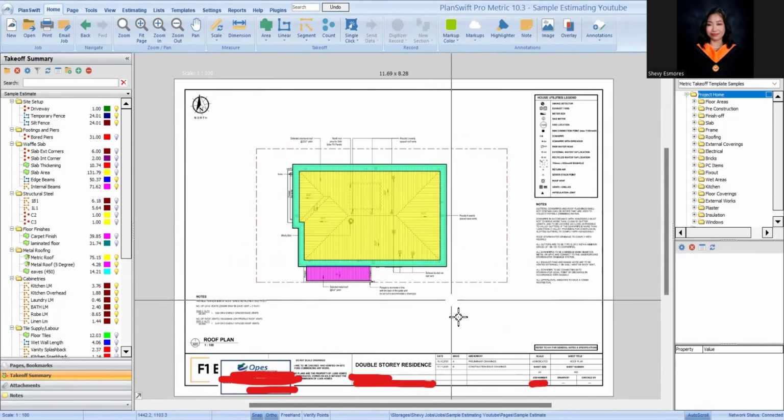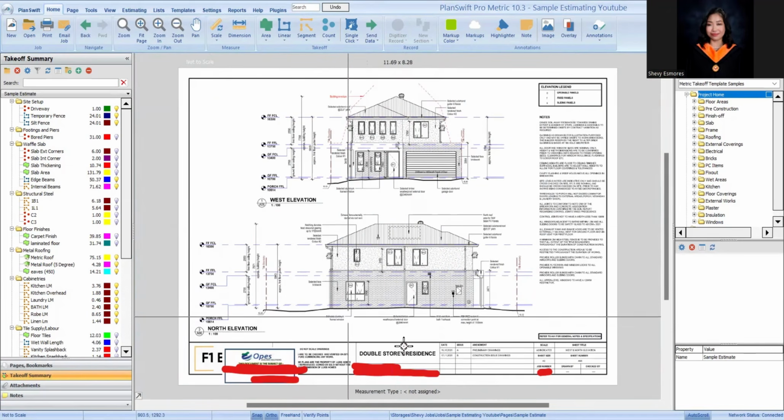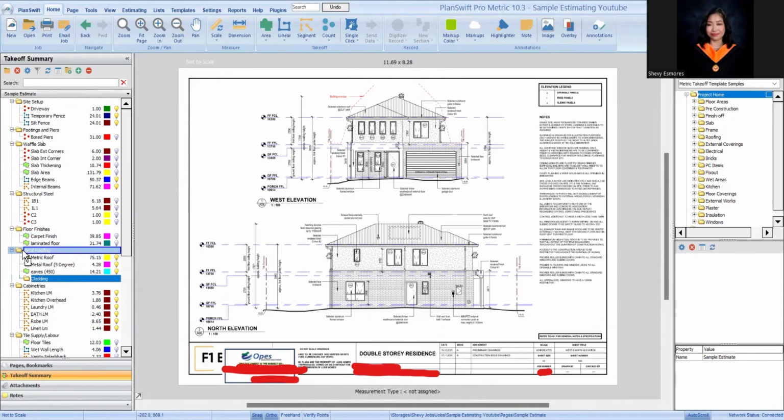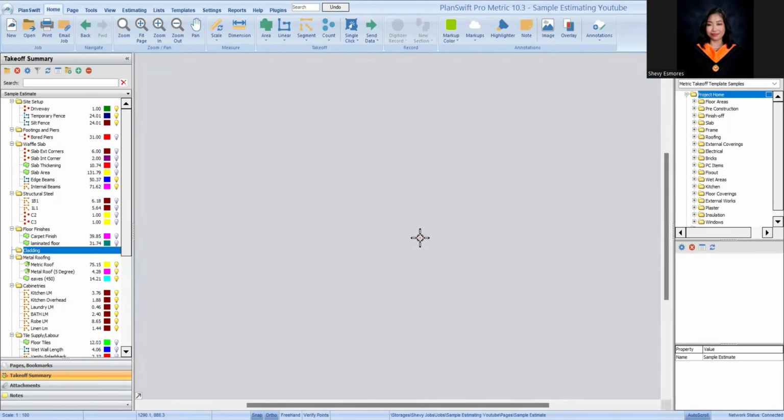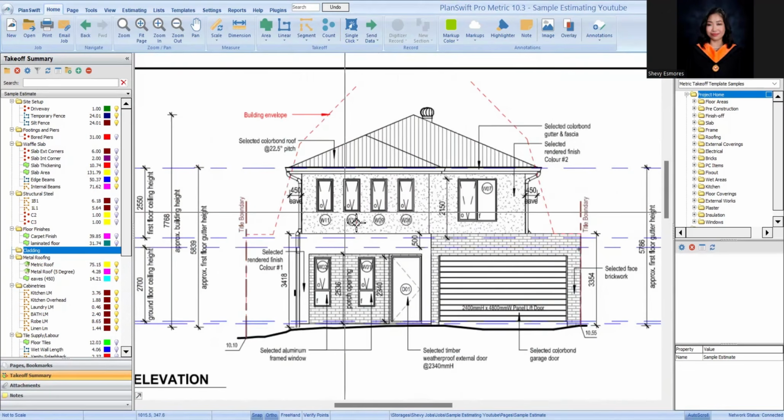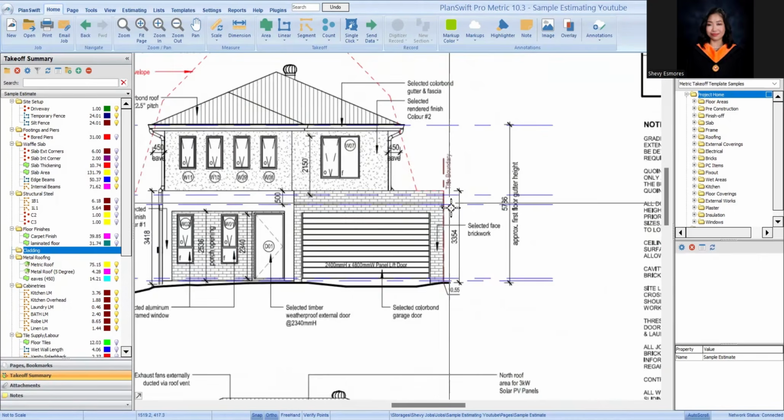Okay. So, let's go to the cladding. So for the cladding, guys, on this part, oh, they use face bricks.